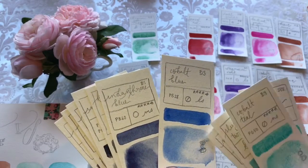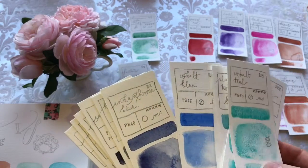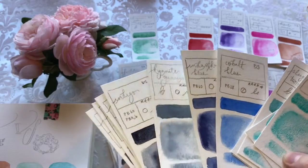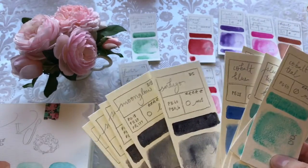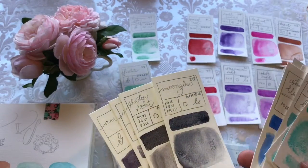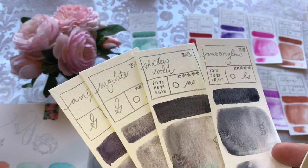So they're saying this is granulating, but it's very non-granulating to me. It's quite a smooth color, and also I'm not sure if you can see the sparkle in that kyanite, so that's one thing to keep in mind. The Moon Glow and Shadow Violet are very granulating. You can see the pigment separation happening there.